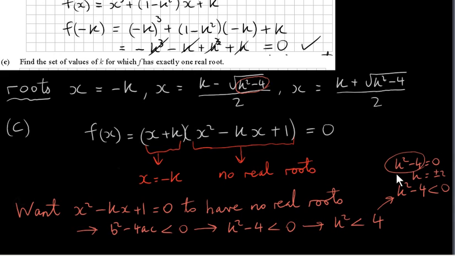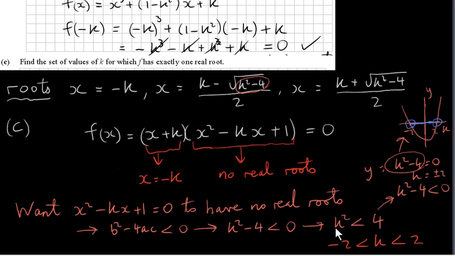And then we draw a sketch of the quadratic function, y against k, where y is k squared minus 4. We know that it crosses the k-axis at plus or minus 2. These are the roots of the quadratic equation. So minus 2 is here, plus 2 is here, and k squared minus 4 would look like this. Then we want to find the values of k for which y is less than 0. You can see that the values of k that make y less than 0 are strictly between minus 2 and plus 2. So the solution to this inequality is minus 2 less than k less than plus 2. That would be the formal way of doing it that we've covered before.